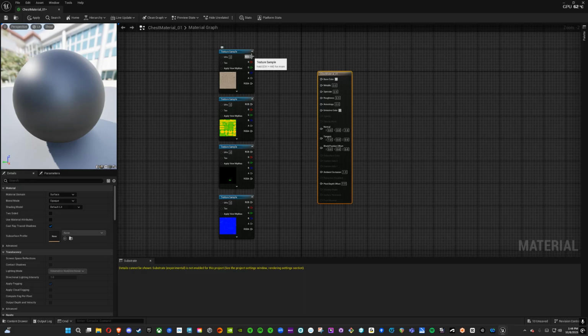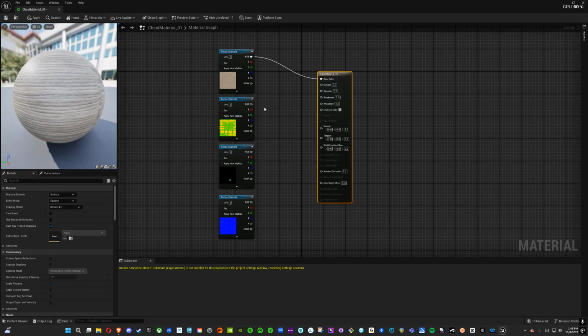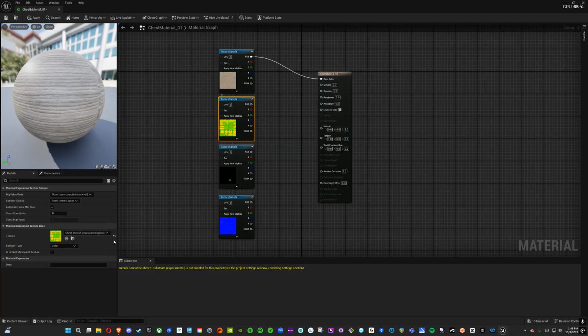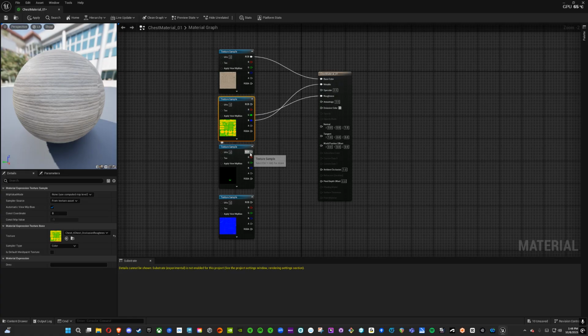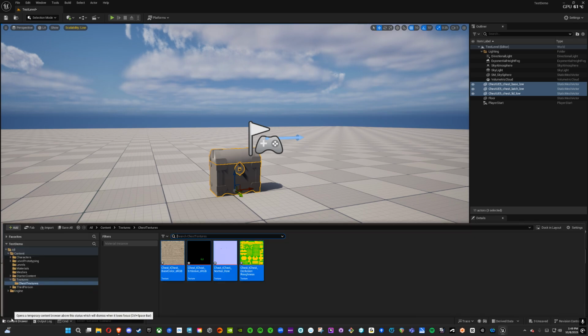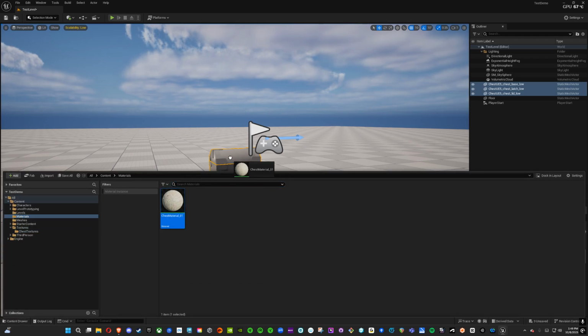So I'm going to take the RGB of the base color map, drag that into base color. For my metallic and roughness, you can see that here. I'm going to take the B into metallic and the G into roughness. For my emissive, I'm going to take the RGB into emissive color, and for my normal map, the RGB goes into normal. I'm going to hit save. Always want to save that. Now, if I go back into my materials, here's my material.